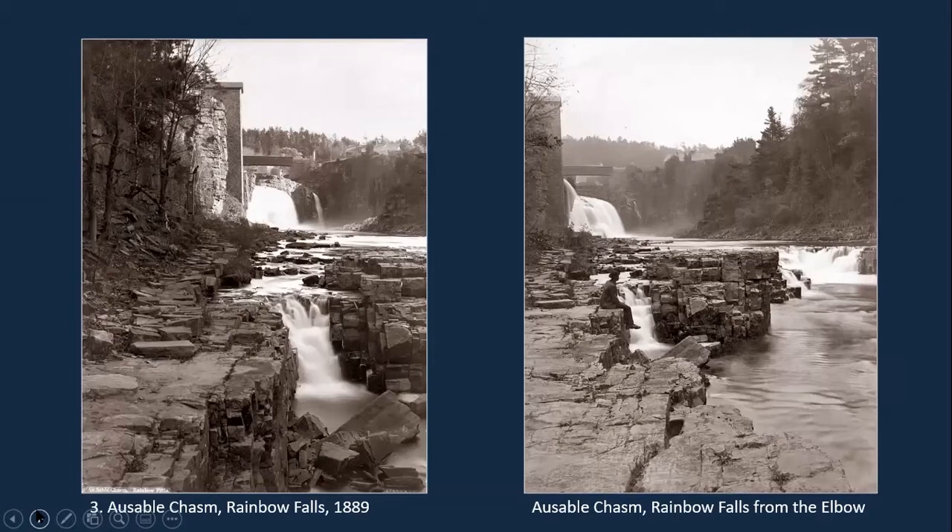One of the first places he visited on his first trip to the Adirondacks was Ausable Chasm; he revisited it more than once. Here's a couple of photographs both taken on the same day in 1889 — I can say that because I found the same twig in the same place in the rocks. You can see how he's using the entire canvas of the negative to compose the image. Just two different compositions created by repositioning the camera a few feet — both are very successful, and they really work to draw the viewer into the scene.